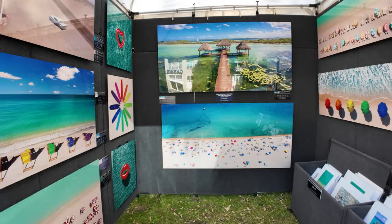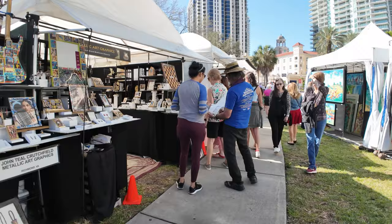Probably the most important thing about setting up an art show booth is securing it properly to the ground. This is important not just for the protection of your artwork and your tent, but the safety of other artists and people at the show. We've all seen videos of storms and even just normal high winds on a perfectly clear day coming through and flipping over tents, and you definitely don't want this to happen to you.